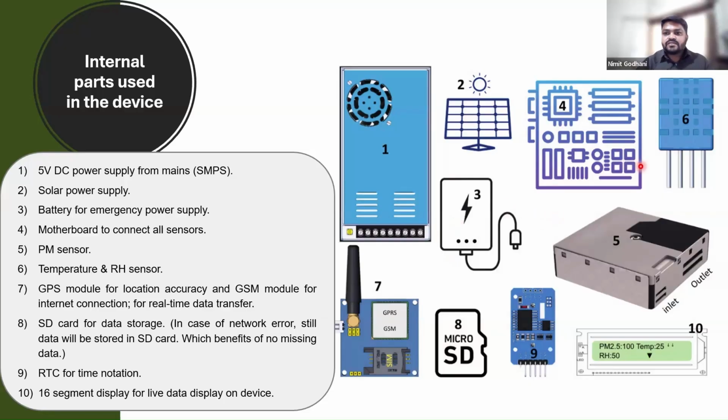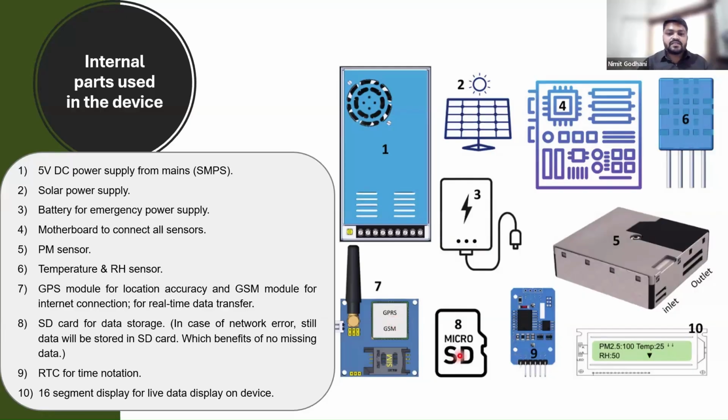Like this is the temperature and humidity sensor. This is the PM sensor that we used. Then we have also used GPS and GSM. The GPS is used for the latitude and longitude position. Suppose you are traveling with your sensors in a vehicle or mobile laboratory. At each and every coordinate you will get your GPS location along with the data sets in the same format, so it will be easy to monitor across the city or anywhere.